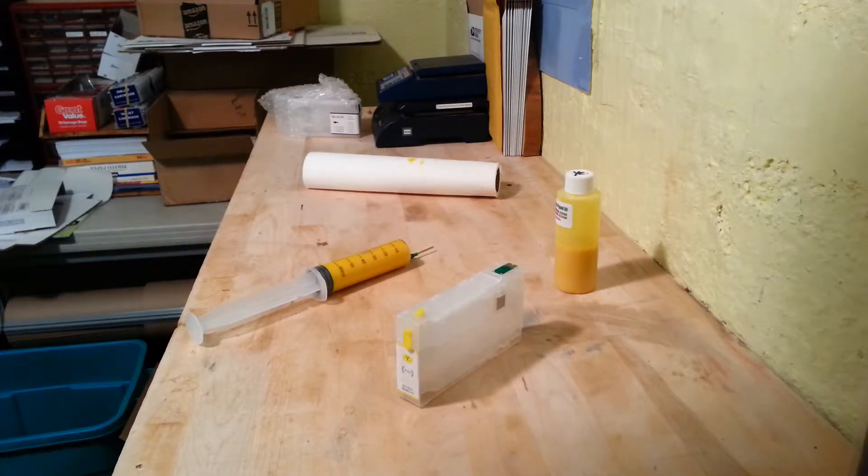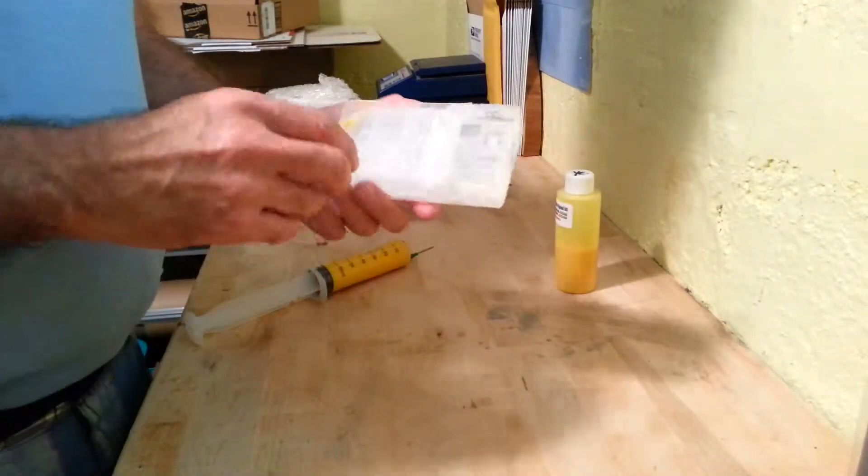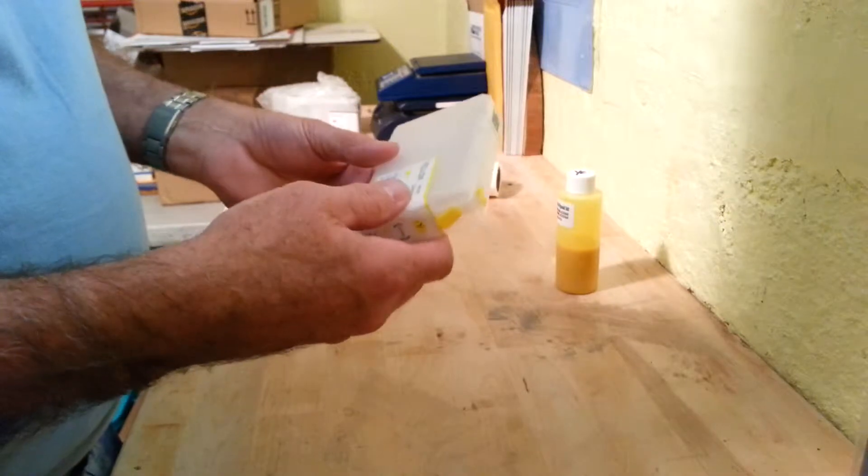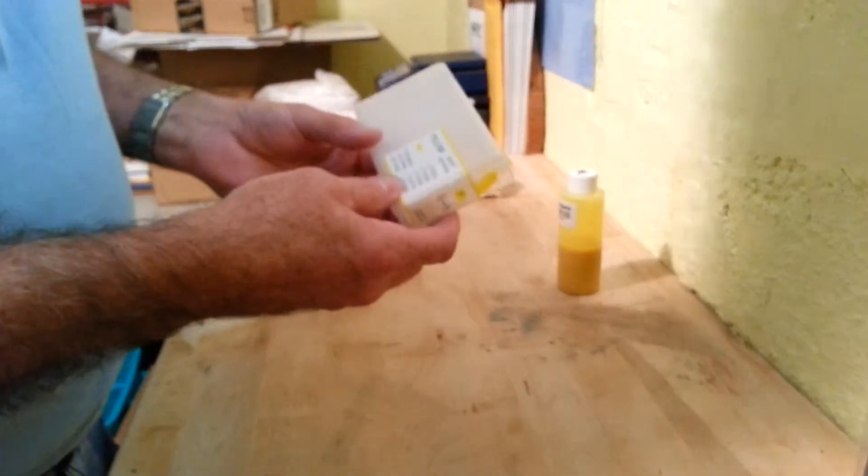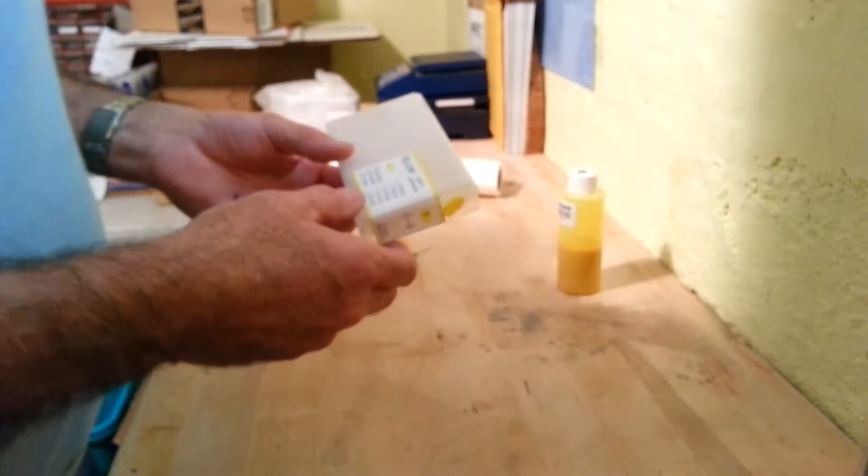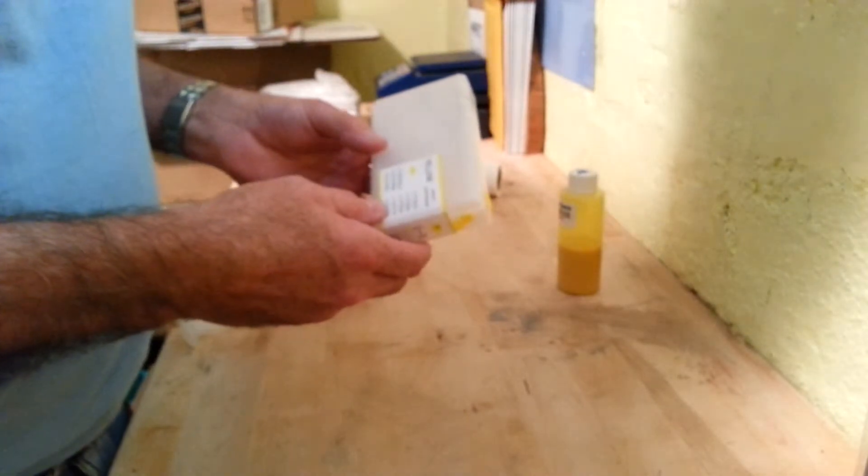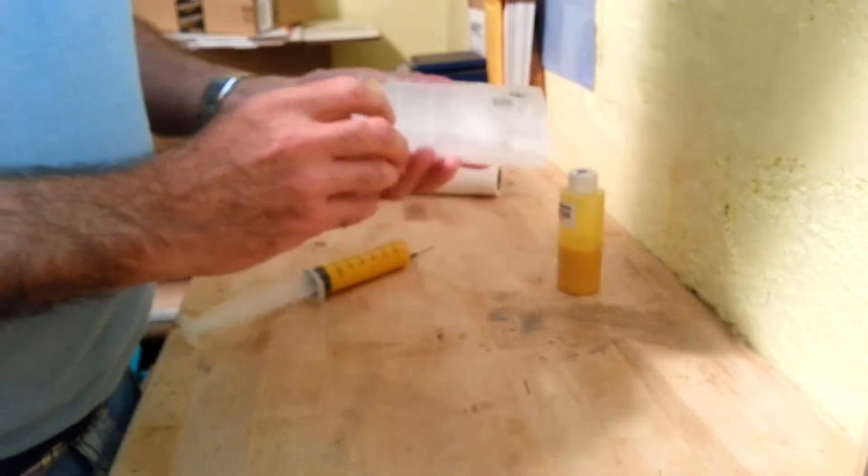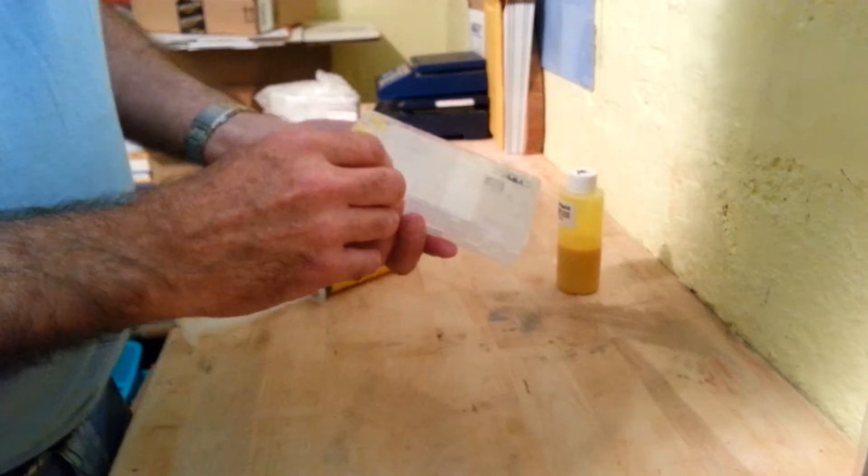Hi, this is Steve with ShopDyeSub.com and InkMizer.com. We have here a refillable ink cartridge that holds approximately 120 milliliters. This particular cartridge is the yellow cartridge that fits into the Epson Workforce Pro WP4020, 4530, 4540, and the 676 XL. We're going to do a quick demonstration to show how simple this cartridge is to refill.